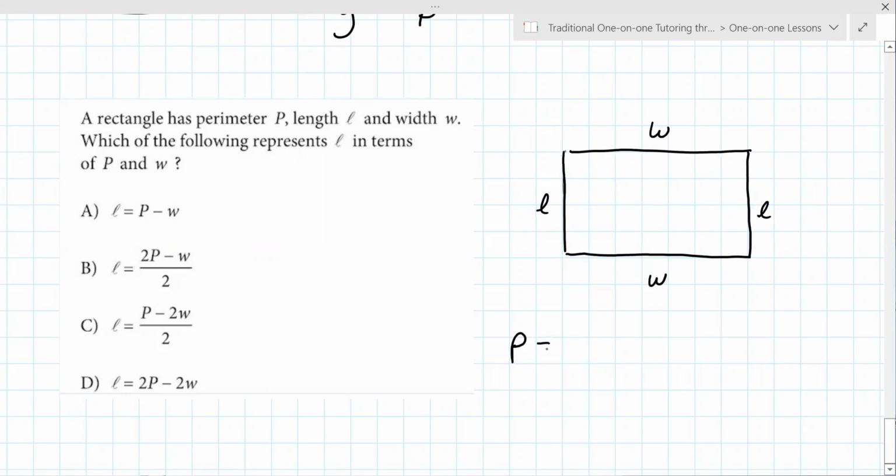So if I were to ask you to write the equation for the perimeter, what would you tell me based on this drawing here? The length times width. That's area. Area is length times width. Perimeter is a walk around the outside. So it's the length plus the width plus the length plus the width. 2L plus 2W equals P. Okay. Now could you try solving it for L? Yeah, let me write this down.